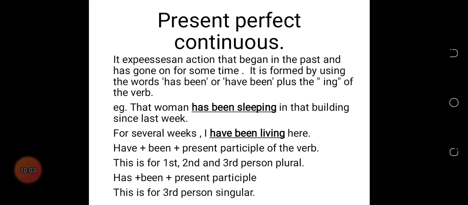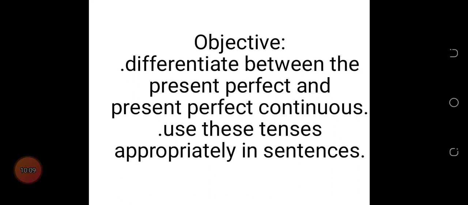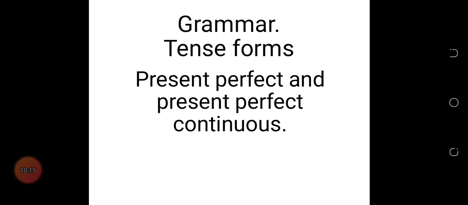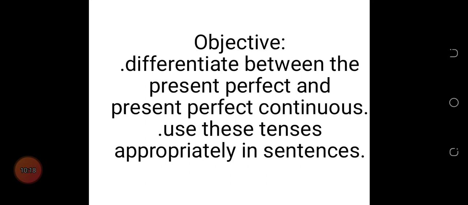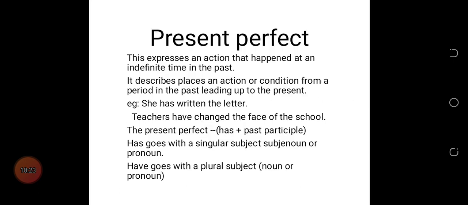Okay, all right. So for our lesson today, we have looked at the present perfect and then the present perfect continuous. We have also said that we should be able to differentiate between these two and use them appropriately in sentences. We have also given examples to support the use of the present perfect, and the subjects that can be used with it, when we introduce the auxiliary verbs has and have. That is very, very necessary.